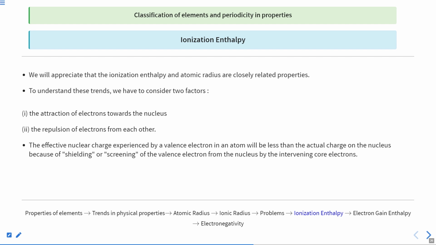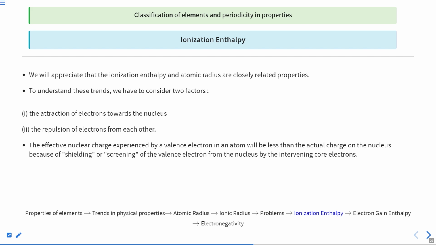So sometimes we will see an anomaly, because this is not only about the attraction from the nucleus. It is about the half-filled orbital and fully filled orbital stability. It is about the repulsion. All these things are clinging upon one another, and that results in a very abnormal first ionization enthalpy when you go into the d block elements. When you move from main group to d block elements, the number of electrons increases, so the number of interactions increases, plus the screening or shielding effect comes into play, and therefore that results in a very abrupt ionization enthalpy that wouldn't be explained easily.